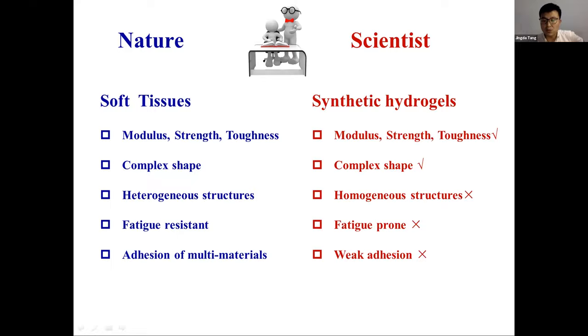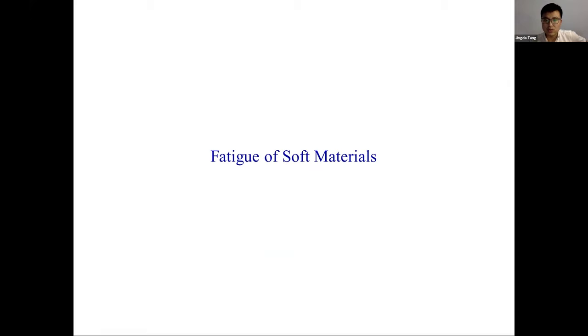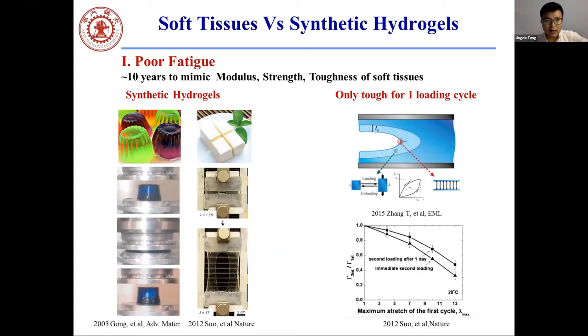The first one, I will introduce the fatigue of soft materials. If we look at the developing history of hydrogels, the first generation of hydrogel is very brittle. It's just like jello and tofu. So material scientists spent 10 years to mimic the modulus, strength, and toughness of soft tissues. Professor Jianping Gong invented a double network hydrogel as strong as cartilage. And Professor Zhigang Suo from Harvard University invented another double network hydrogel mimicking the high toughness of natural rubber. But all these tough hydrogels are only tough for one loading cycle. It means that when you load them for many cycles, they become brittle again.